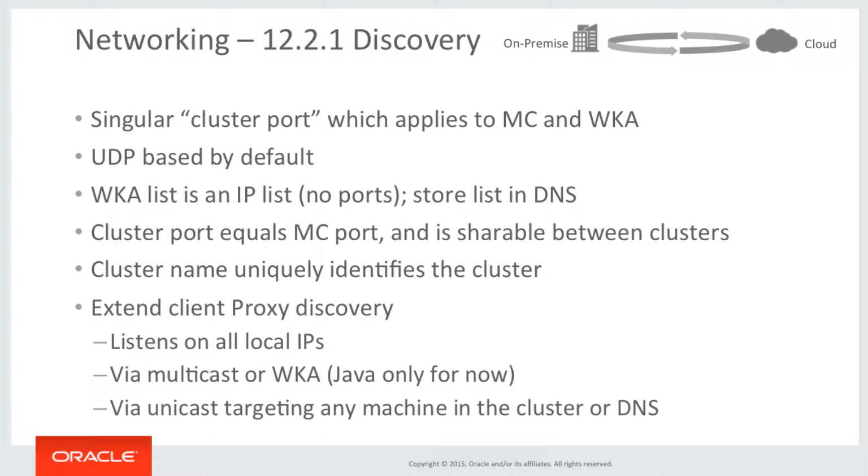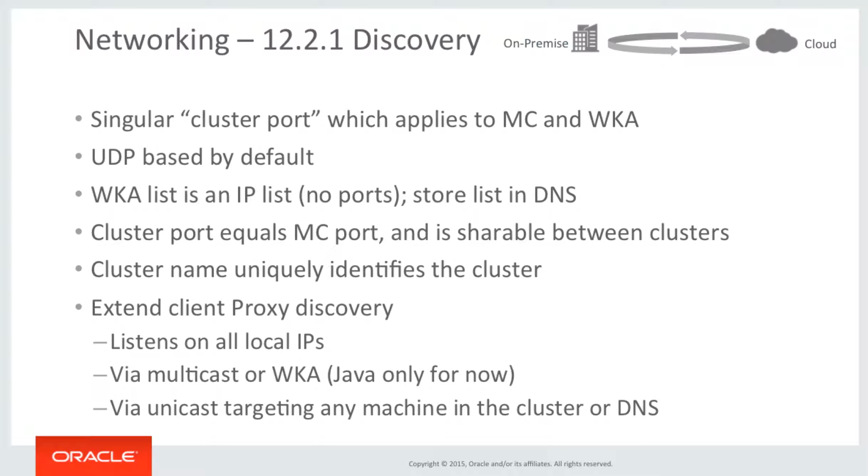Effectively, what an extend client will now do is they can be configured to discover the cluster, and once they've discovered the cluster, they can find their proxy. Whereas in older releases, you had to have the explicit IP and port of the proxy you wanted to connect to. Now it's more of a true discovery process, and that discovery actually can occur using the standard cluster configuration.